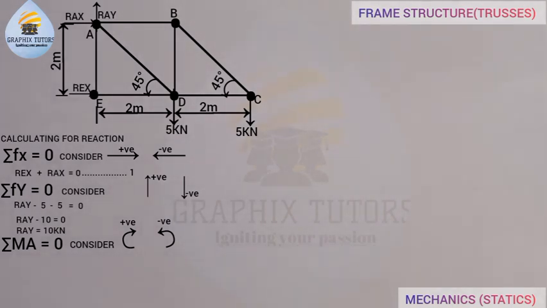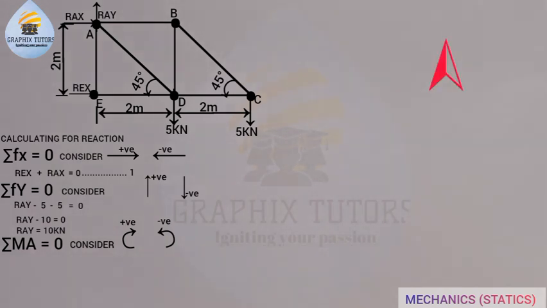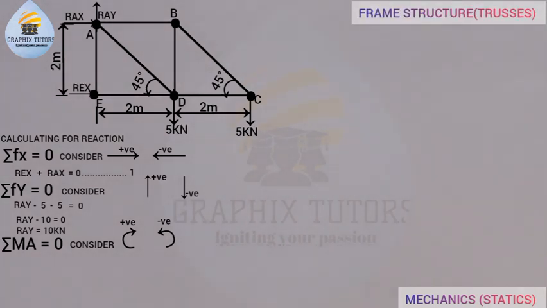Now, if you don't really know how to calculate for moment, you can just click on this link at the top right corner of the screen. It will show you how to calculate for moment of any given figure or a body, right? So let's start. Now in this question here, we are considering point D. There's a force acting at point D. So if I take moment at point A, it means any force at point A will not be considered. We assume there's no force acting at point A. So all other forces will be acting towards point A.